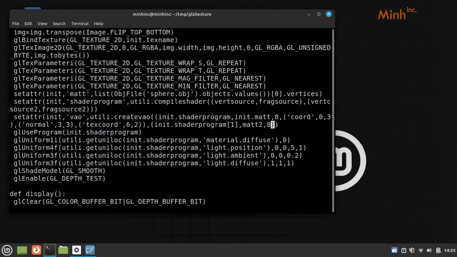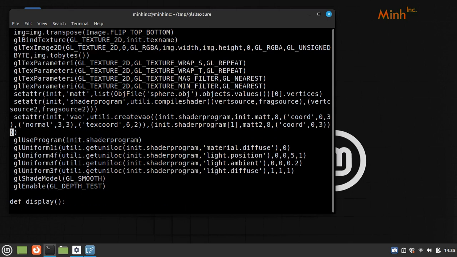Again it is of 8 only, and it only has code that is 0 to 3. Okay, now our VAO is created in one go. No need to write too many things. So we will see where are we. Okay, done. So now we have placed it.